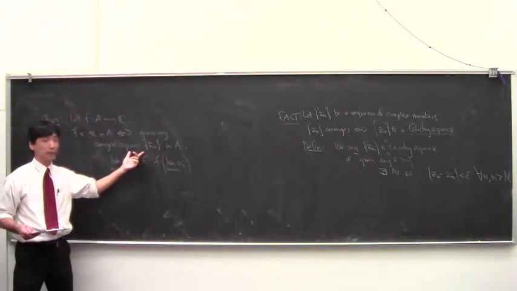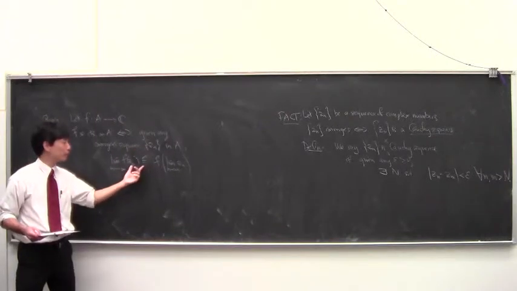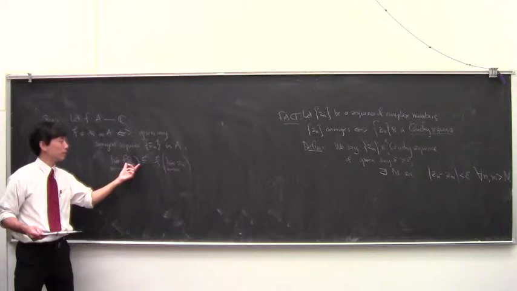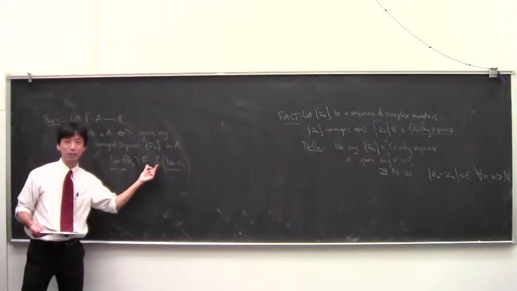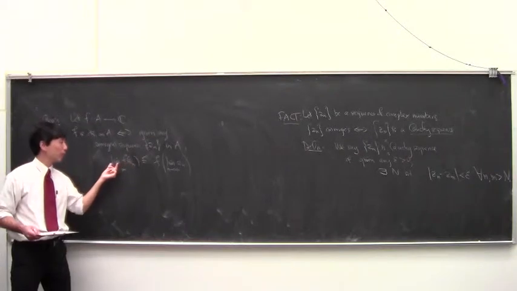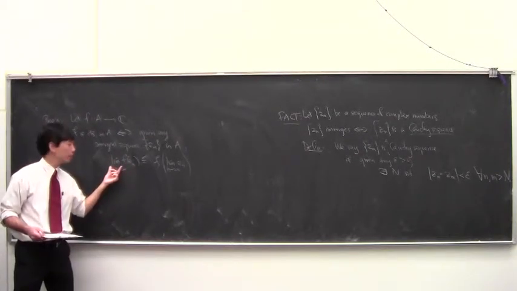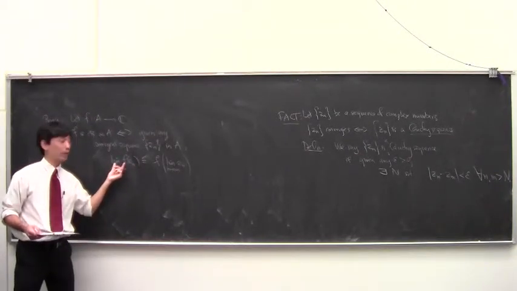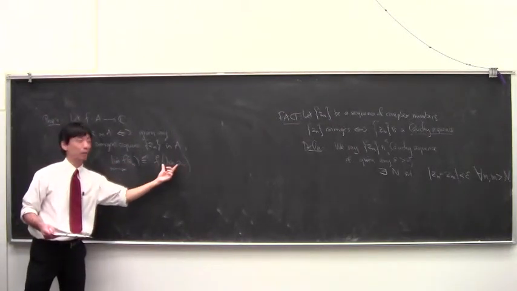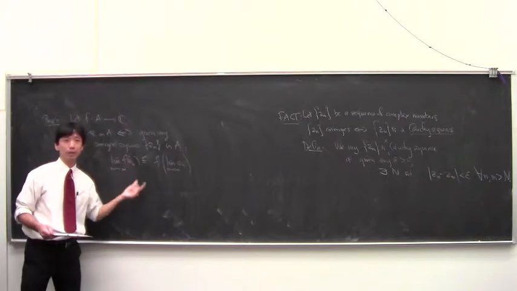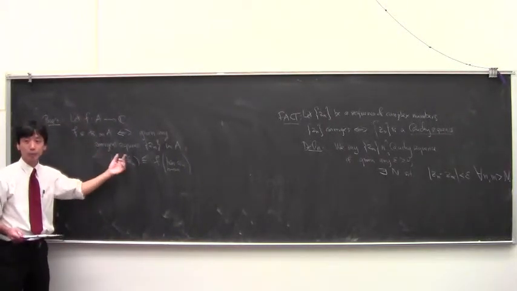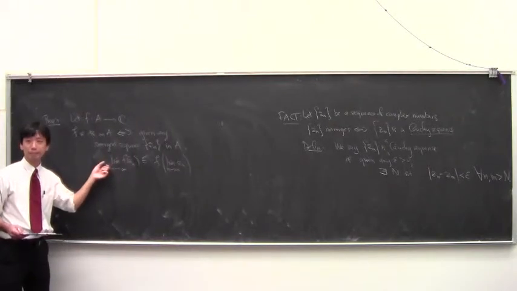It's equivalent to saying that for any convergent sequence, the limit of the function applied to the sequence is the function of the limit of the sequence. Okay, that is, you can commute. Continuity basically means that you can pass the limit through the function, right? You can take the limit here first, or I can pass the limit out through it. So that's basically how you want to think of continuity. You can commute it with the limit.